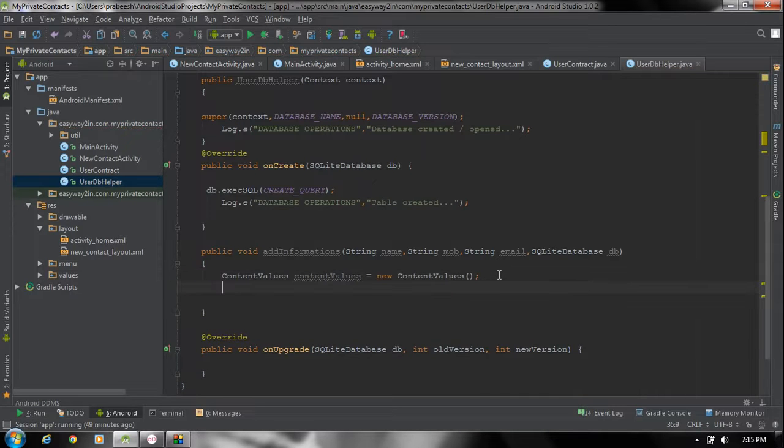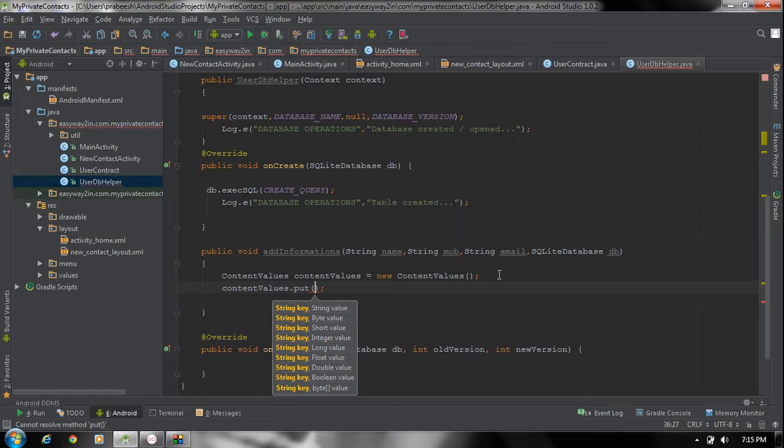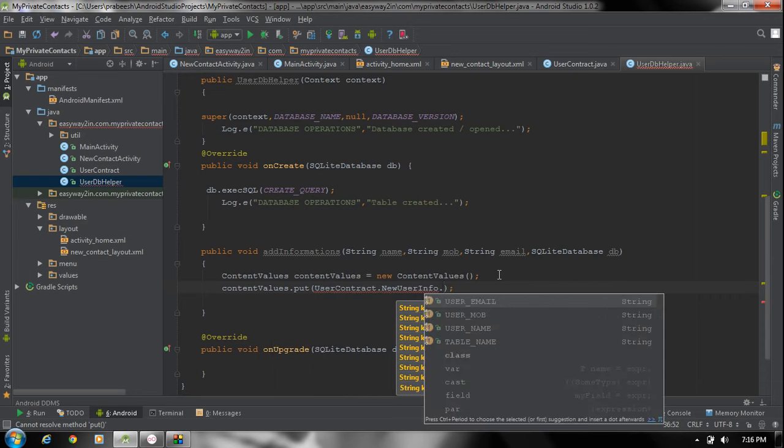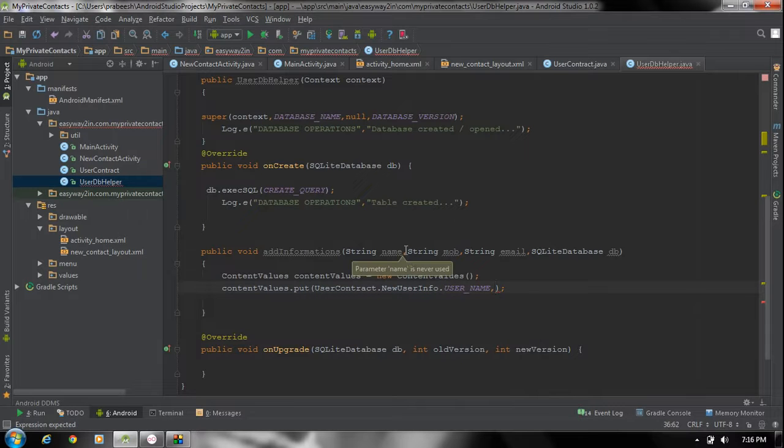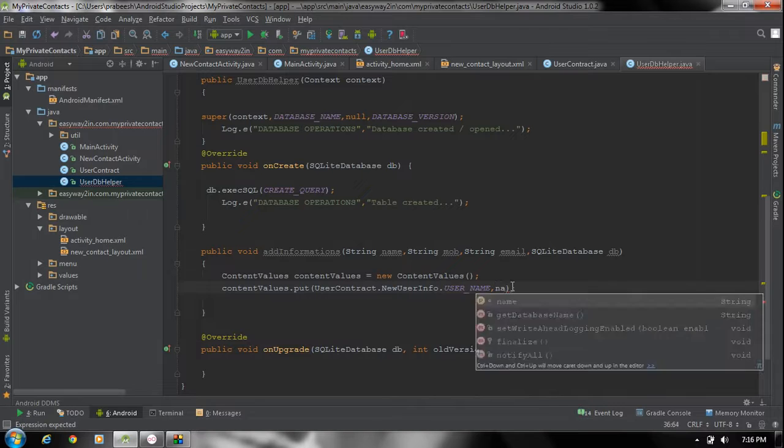Now we have to add each of these informations into the ContentValues object. So contentValues dot, use the put keyword. First you have to specify the key. We can get the key from the contract class. So NewUserInfo dot, our first column name is username, and specify the data. Here the data is taken from the argument name.